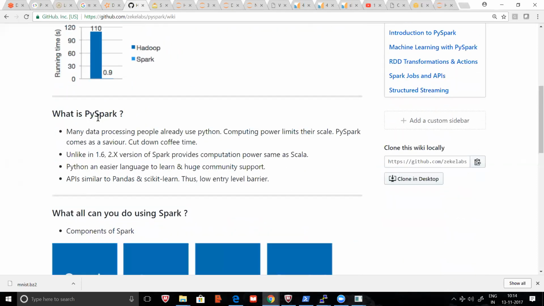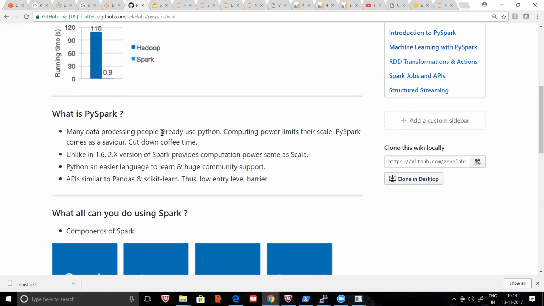So the next aspect is what is PySpark. Understood, right? What is Spark? It is an alternative to Hadoop's MapReduce, and it is a fast computing framework. And Spark is actually in two versions, 1.6 and 2.x. Which version is more used? 2.x, and that is what we'll be studying here. Understand, to work on Spark, you don't have to know what is happening internally. You just have to know good programming. So that is what PySpark is.